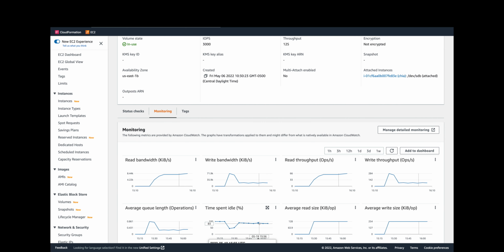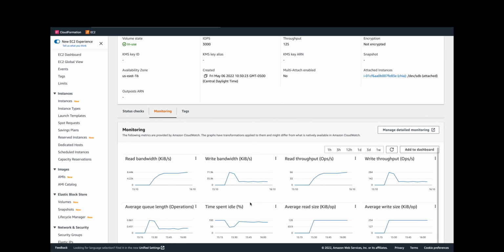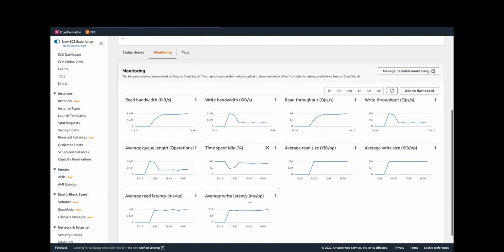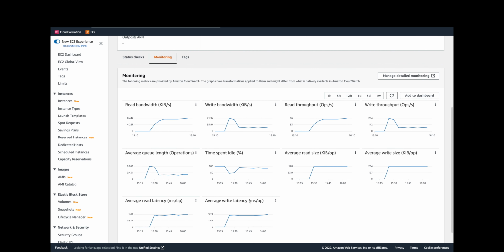I'm really new to Chia mining, trying to understand it all. But this is an out-of-the-box GP3 EBS volume, so none of the parameters in it have been tuned, but this is just some of the metrics that I thought were useful to try to figure out what this thing is actually doing.